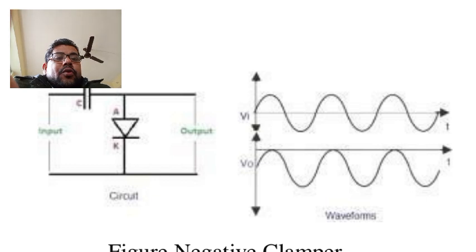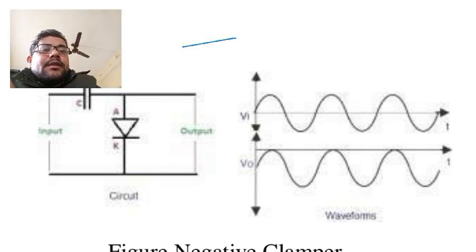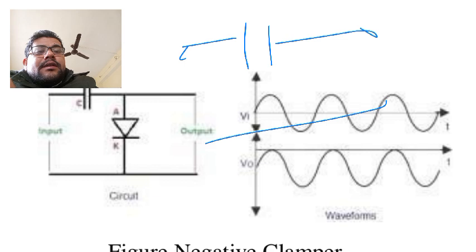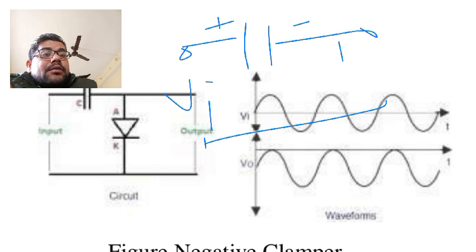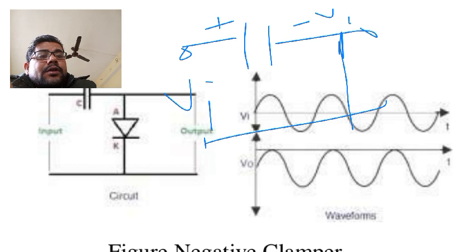If we talk about the positive half, how does the circuit look? During the positive half, this is a diode and this is the input supply Vi. Positive Vi starts charging, the diode acting as a short circuit, up to here is Vi. So we can see how the output comes out; we can use KVL in this equation.